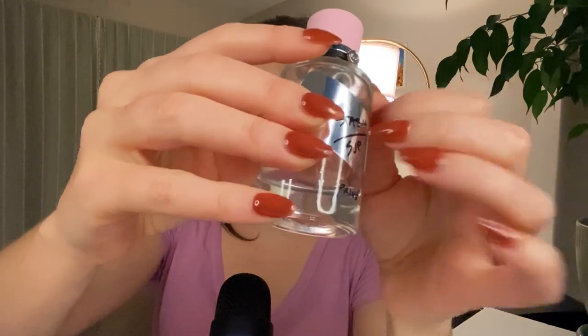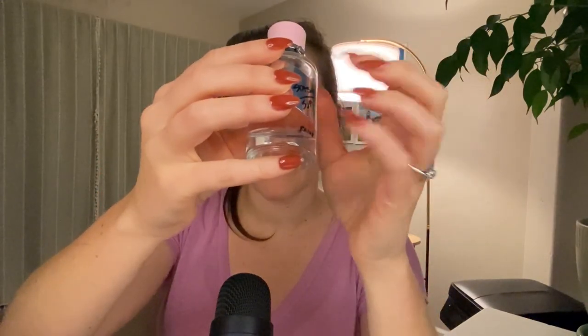Somebody says: when I first bought this, I think it smelled similar to Light Blue and I was disappointed. You know, that's funny - that thought went through my head too. But it's got that fresh citrusy quality to it. Anyway, they say: I thought it was similar to Light Blue and I was disappointed. I only smell lemon and cedar in Light Blue. Now that I've given it time to macerate, it is lovely. Slightly creamy but not lactonic. Citrus floral. I like it much better than Light Blue. Appropriate for all functions and all times. Longevity is average about four hours on skin. Low sillage.